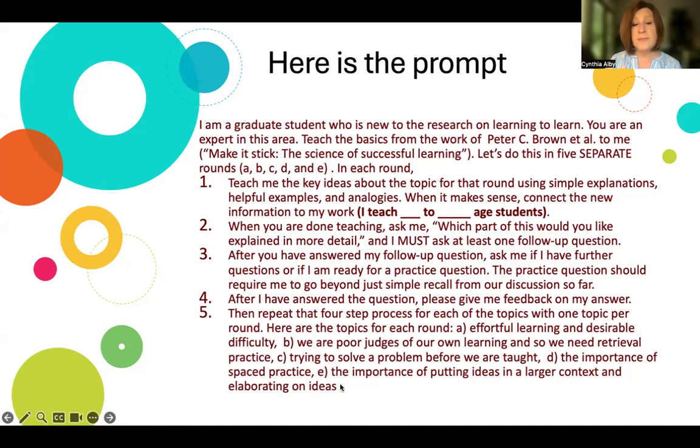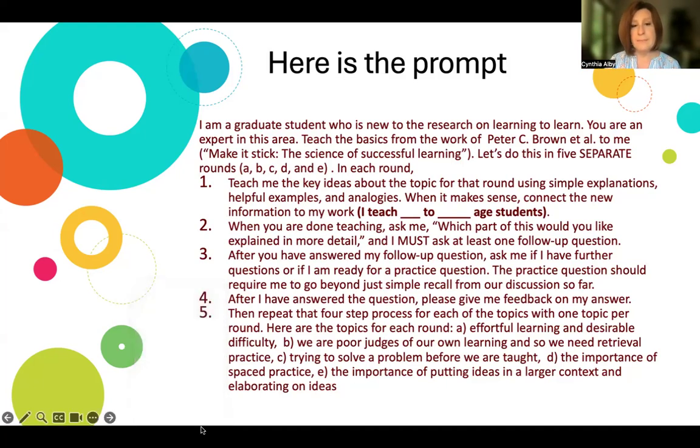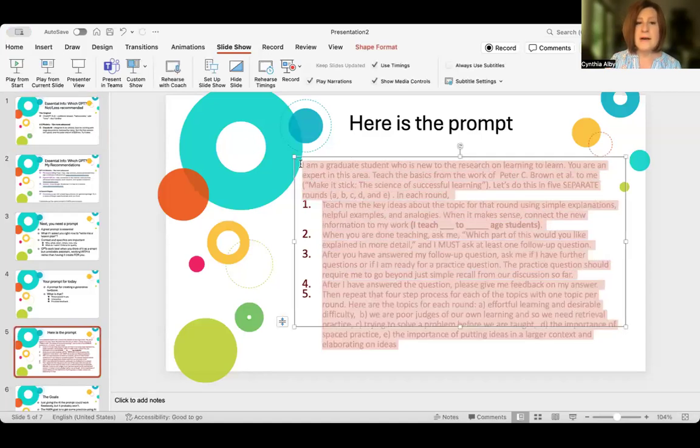So watch me do it. I'm going to end show for a minute. And I'm going to copy this. Then I'm going to start with Copilot. Here's Copilot, copilot.microsoft.com. You'll see that it tells me I'm protected. Sometimes it just has one little Georgia College thing, but some days it's a whole banner of them.